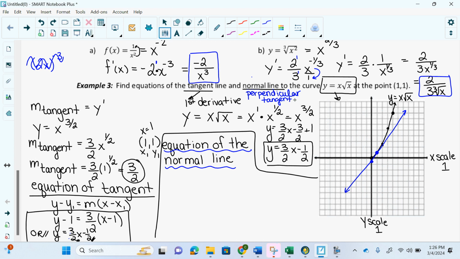And you'll know you're right if I'm drawing a completely 90-degree line to that blue one I just drew. Correct? So you still would have to find the tangent slope, which we did. It was 3/2. But instead of m tangent, we want m normal. So what is our slope going to be now? Instead of 3/2, it's -2/3.